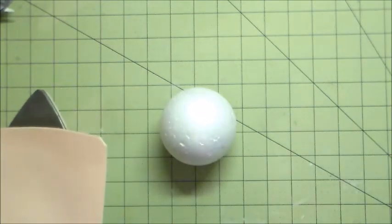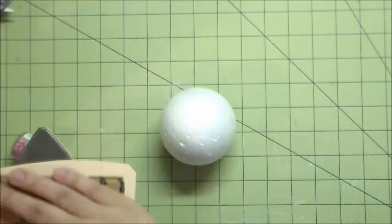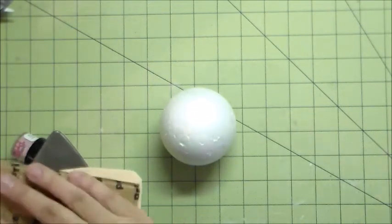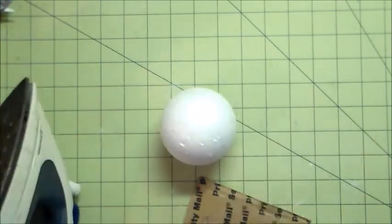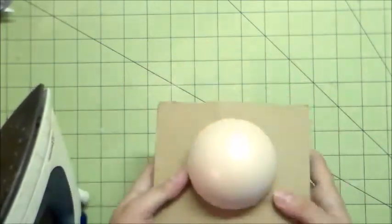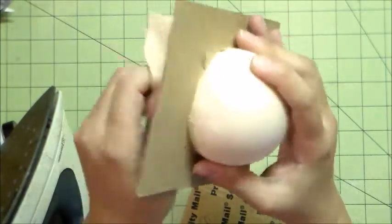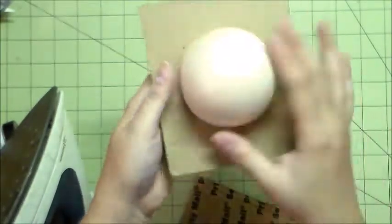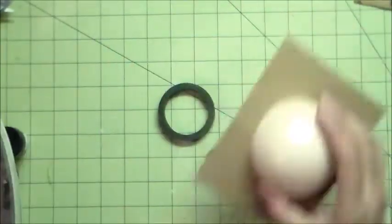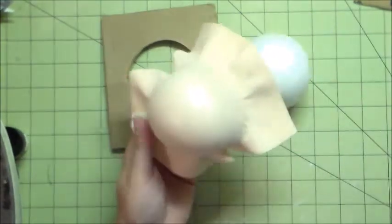Now I'm going to move the iron over the foam sheet. I like putting cardboard on top — I don't use my hands because you will get burned. You want to make sure it gets heated up to the point where you see it folding over or curling up; then you know it's ready. Do not leave it on too long or it'll stretch too much. Once it becomes stretchy, I use my mold and work with it really fast because if it cools down it will not form properly. I pull on the edges at the bottom to make sure there are no wrinkles or creases. Once it's cooled down, I pull it out, take the foam ball out, and that's the final product.